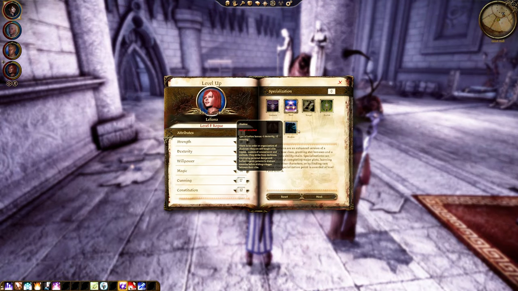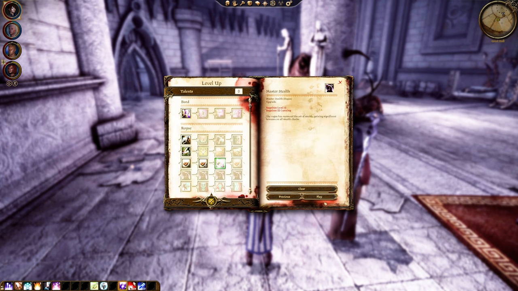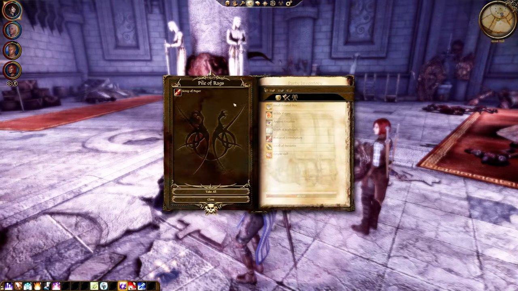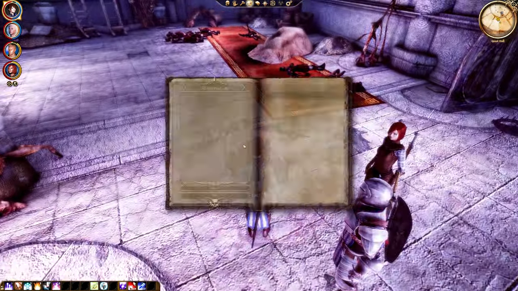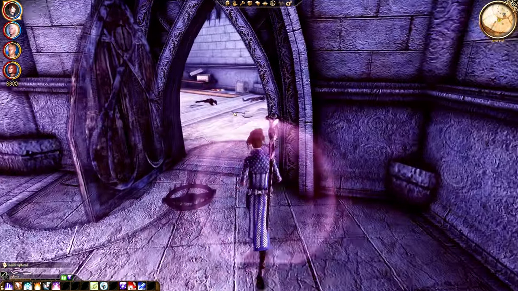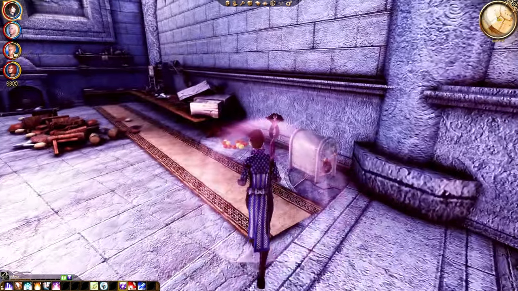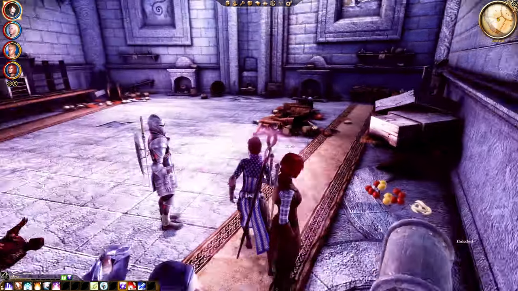Look who leveled up. Okay. There, now she should be able to open some stuff. Let's get started. That's better.